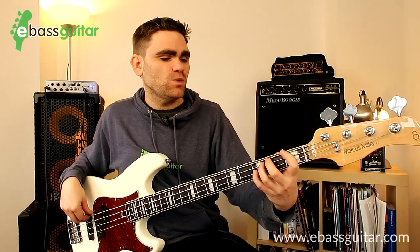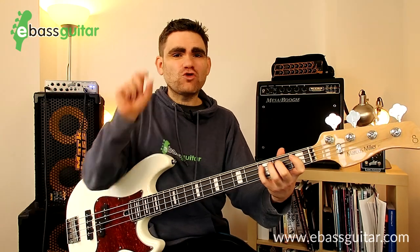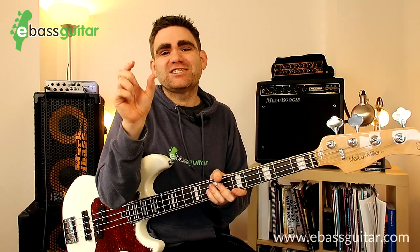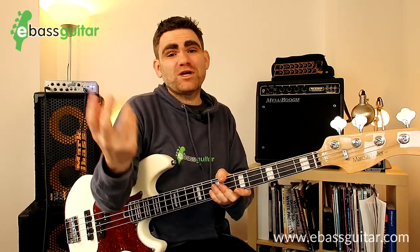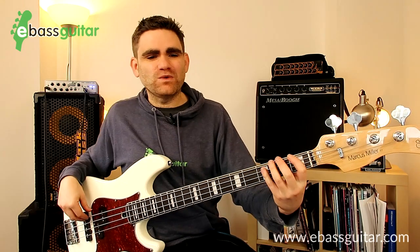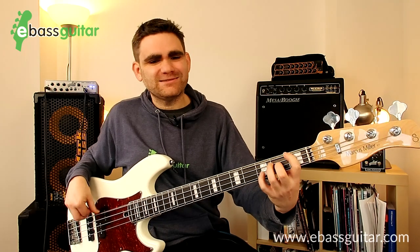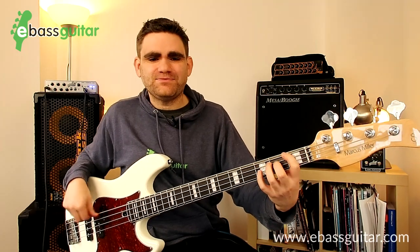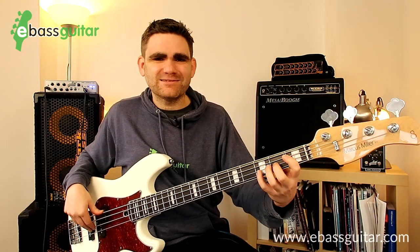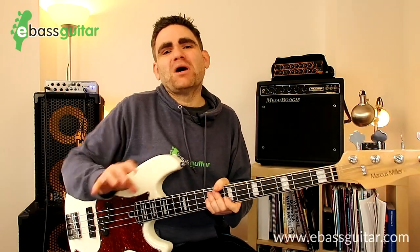1, 2, and 3. 1, 2. So we get that really chromatic, juicy B natural to the C like that, which gives it that slightly jazzy flavor, which sounds really cool. Then we can put that throughout the whole of the sequence using the F and the B flat chords. So there is so much fun you can have.